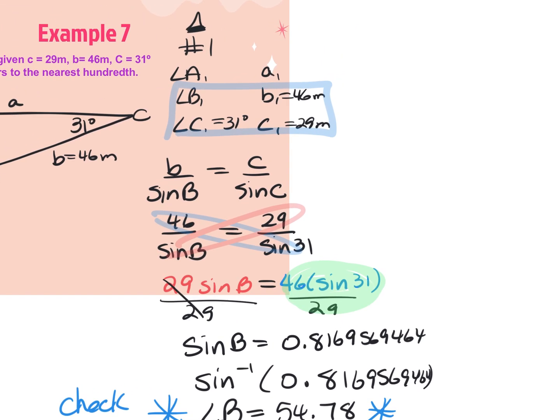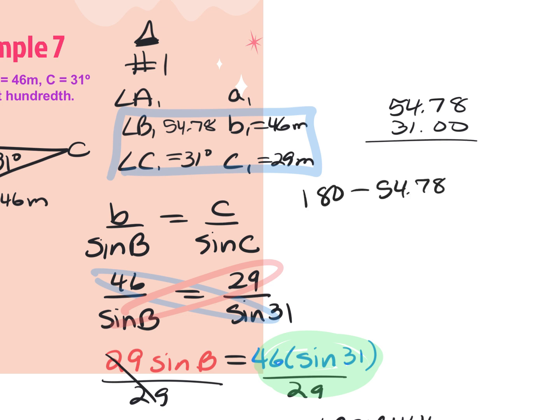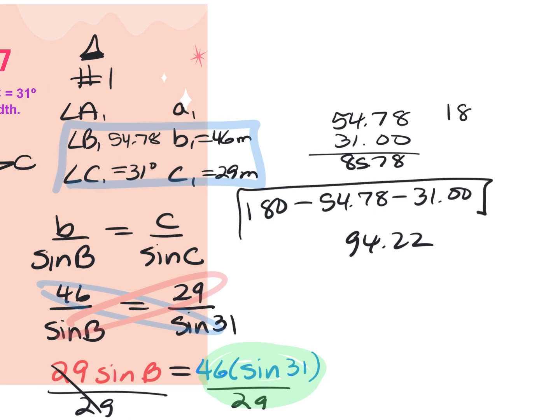Okay, so let me go ahead and put that up here. So 54.78. Now to find angle A, I've got 2 angles of my triangle, so I'm going to add them and subtract from 180. So 54.78 plus 31. Now technically, since you're using your calculator, you could also just do 180 minus 54.78 minus 31, and then you can get your answer right away without having to add these and then subtract. So once I do all this math, this gives me 94.22. So you can either do it this way or get that answer and then subtract. Either way, these two angles give you the last angle, which is going to be angle A.